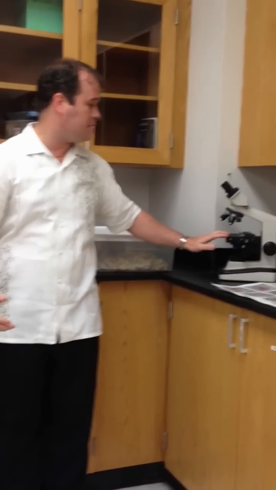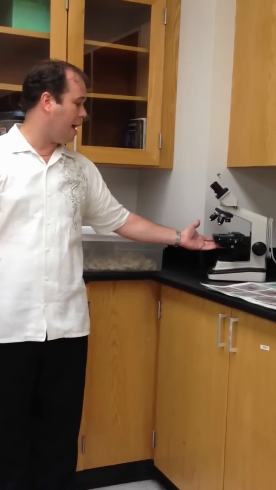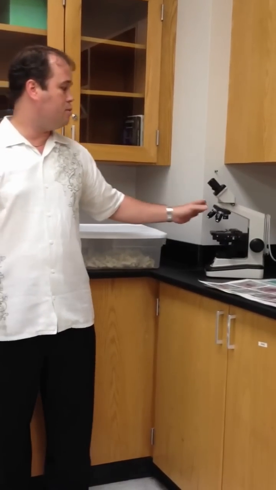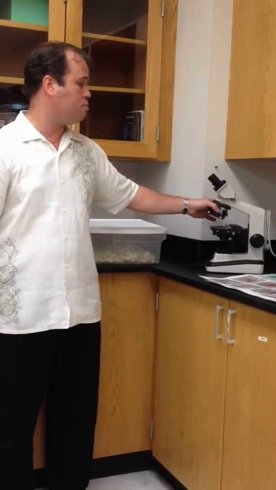You need to know all the parts of the microscope. It's going to be at least four questions. If you can identify the coarse knob, the fine knob, the stage, the substage light, the condenser, the iris diaphragm, the objective pieces, the rotating nose piece, the ocular lenses, the arm, the base, you'll be fine.